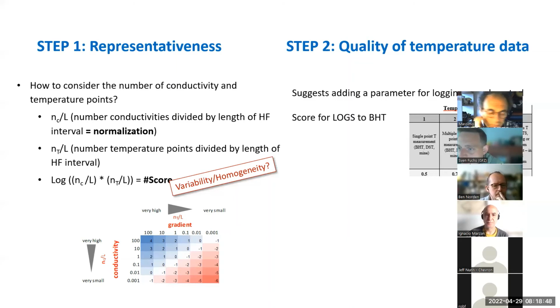Okay, other comments on that? Yes, I agree on that. And I think we discussed for thermal conductivity something similar, because of course, what do we want with this? We want to have some general ranking. And I got the feeling we should take care that we find a robust, simple approach to do this, and that still every researcher or everyone who is going into the details needs to check certain parts.